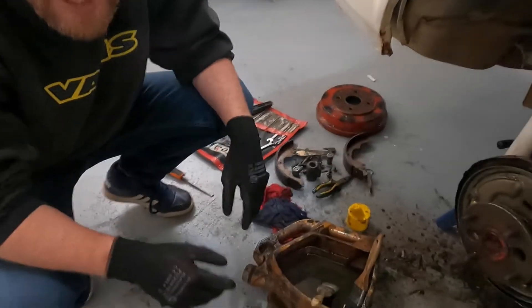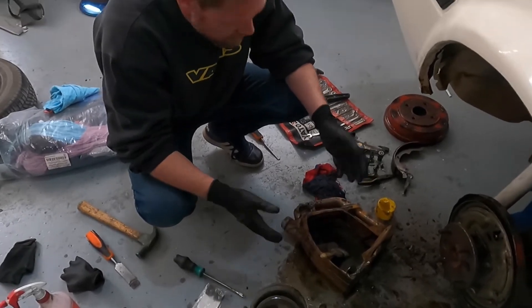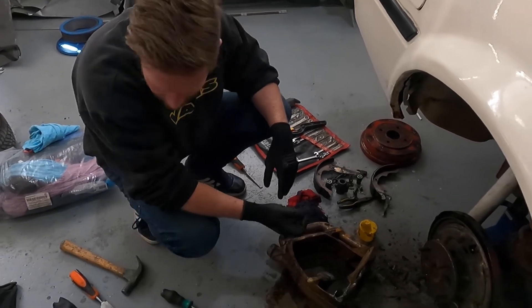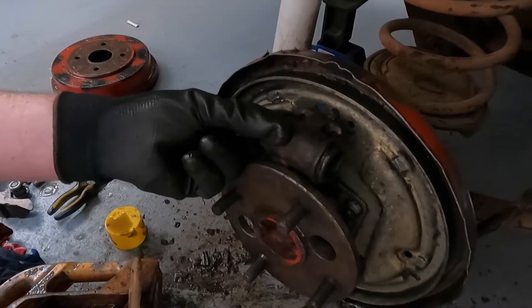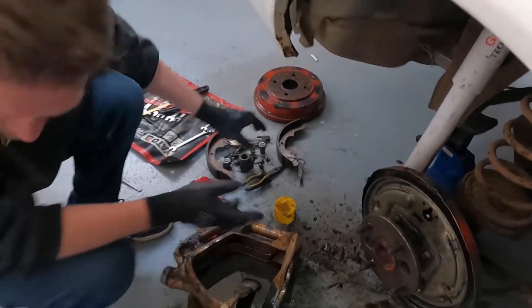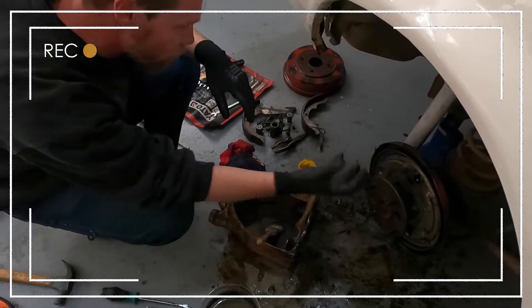We've been talking rubbish for three quarters of the time we should actually be doing stuff. We had a leaky slave cylinder at the back, and that slave cylinder up top was leaky too - it blew through the seals. We went to get those parts and now we just want to clean it because we don't want to work with this muck. Because it's all been leaking into this drum, it's just yeah - it's nasty. But it's working now.